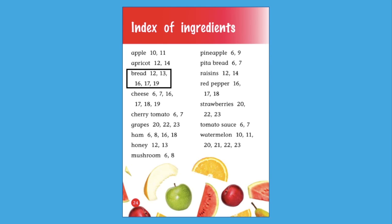Bread, pages 12, 13, 16, 17, and 19. This tells me that bread is an ingredient needed for two recipes, one on pages 12 and 13, and another on pages 16, 17, and 19. We won't read the rest of this index now, but it's helpful to know how an index works when you're reading a nonfiction book.